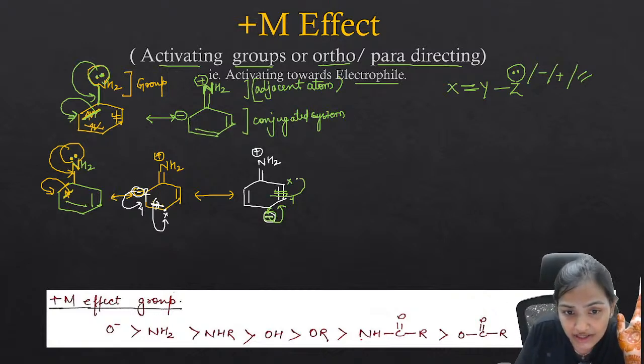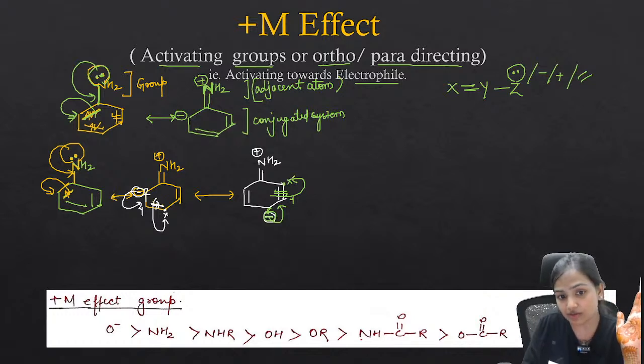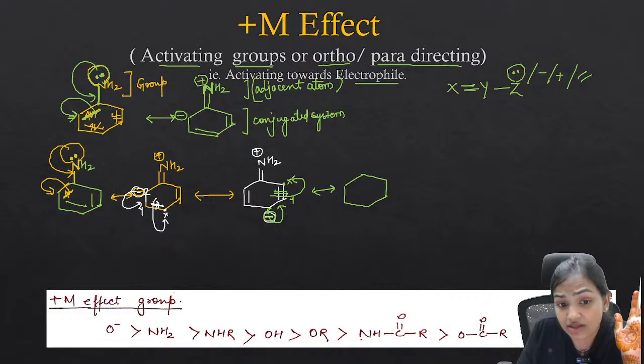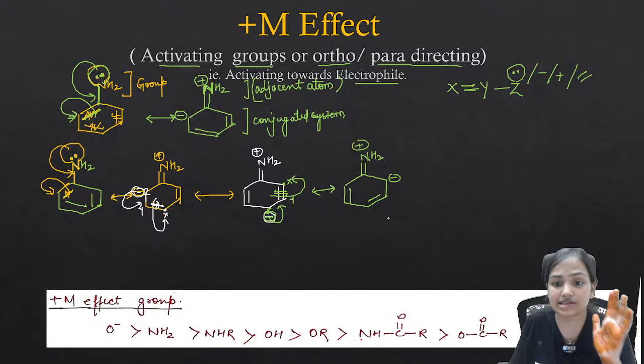Now this pi bonded electron will get broken and the electron density will transfer over this particular carbon. Ultimately what will we be getting? Now please have a look, you just have to make a change there only, where I have shown the electronic movement. Ultimately here we will be getting a pi bond, this pi bond has been broken, negative charge we will get, and this is a double bond, NH2 positive, means the rest part will remain the same. So this is it.